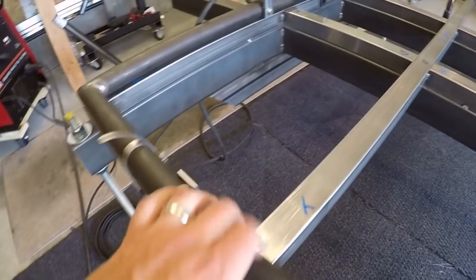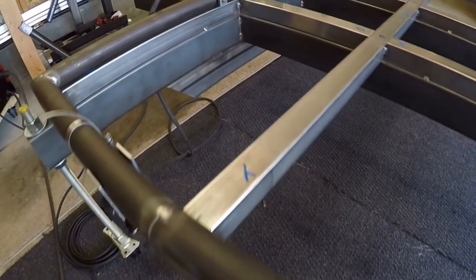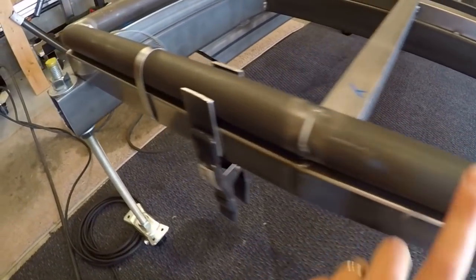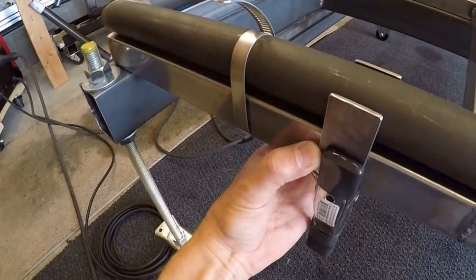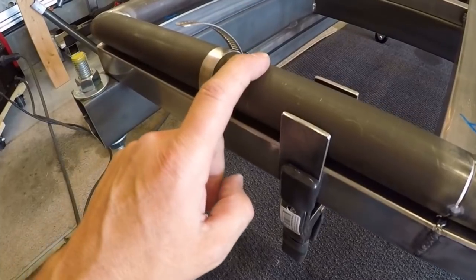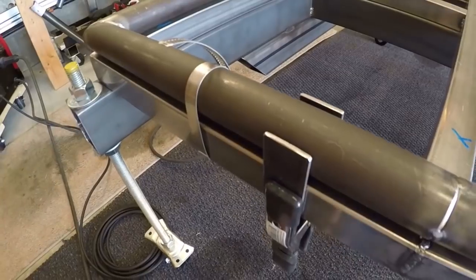Building it in the way that I did has been very helpful in setting the chassis up and keeping it flat, level, and symmetrical from side to side. I built the build platform out of inch-and-a-half square tubing, and the chassis is being built out of inch-and-a-half round tubing. I can just clamp some little guides around the square tubing and lay the round tubing right inside there, and it holds it exactly where it needs to be. Using the measurements from the Bentech software, I just laid everything out just like I was when building the base platform.